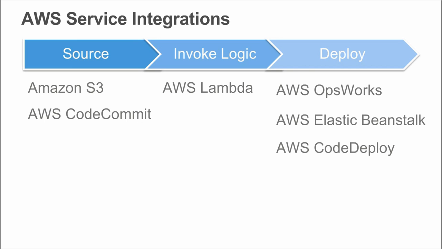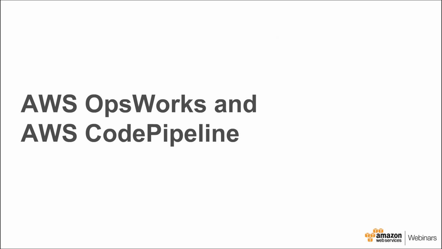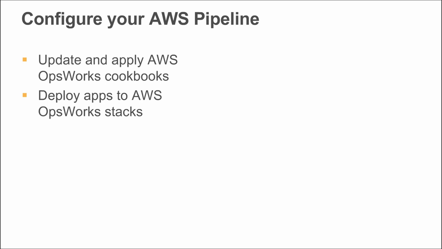What we'll demonstrate using OpsWorks is how we're using OpsWorks to bootstrap the instances and deploy the applications. What actually happens is CodePipeline is going to instruct OpsWorks to run first the setup recipes when it bootstraps an instance, and then run the deploy recipes. Those deploy recipes will take the latest artifact from CodePipeline and will place it on the instance. And this entire process, end to end, will be orchestrated by CodePipeline. Now I'm going to jump to another screen to show you a quick demo of how this looks.